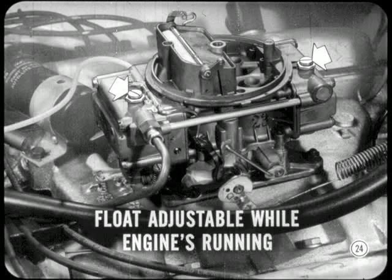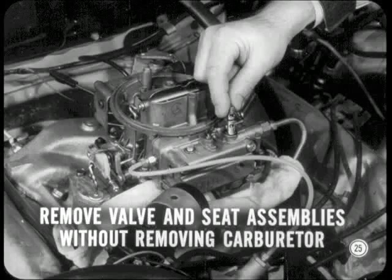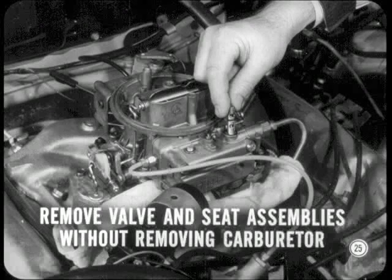You can adjust fuel level on this carburetor while the engine's running. Fuel pump pressure, remember, has a bearing on the proper level. You can also remove inlet valve and seat assemblies in both bowls without removing the carburetor from the engine. These assemblies are vertically positioned in the top side of both bowls. Another time saver. Not bad.